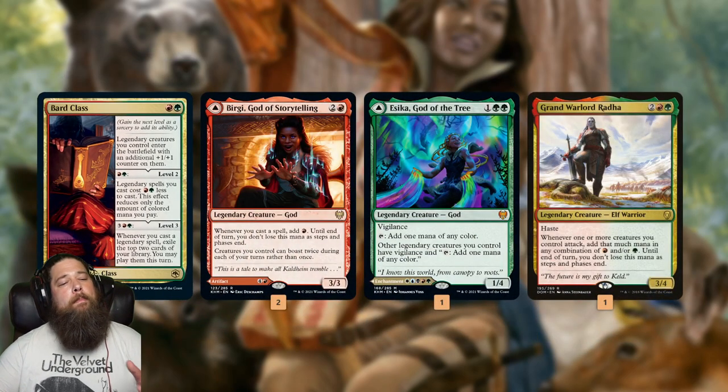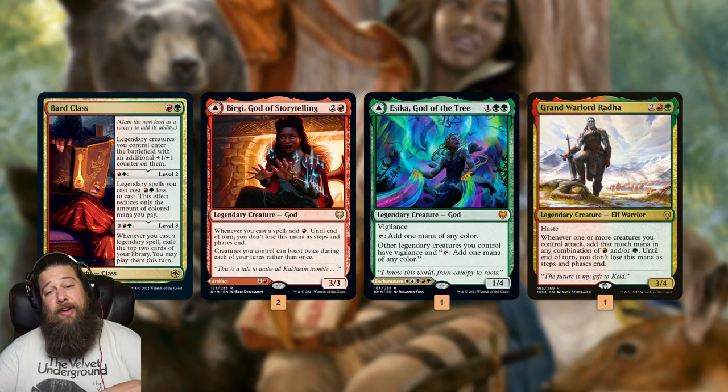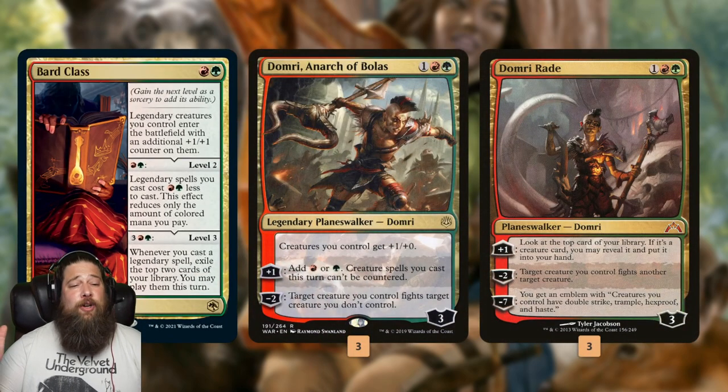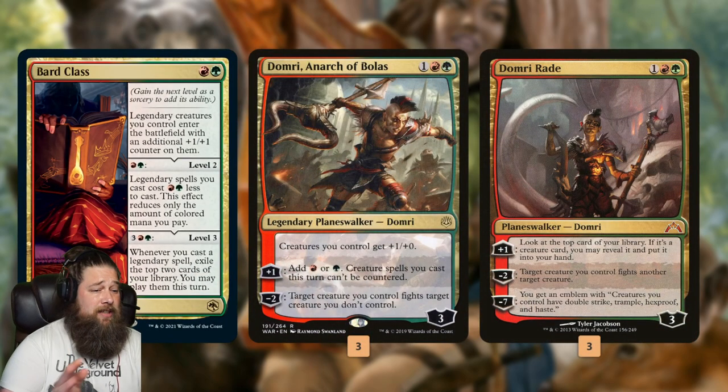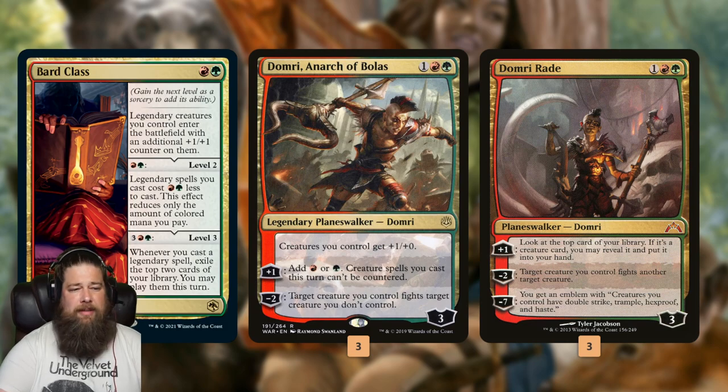We also have some more mana production. Burgee makes mana as we cast spells. Azika lets us tap all of our legends for mana. Groundlord Rada makes a ton of mana when it attacks. Couple of Planeswalkers for value. Only 1 mana once we get to level 2 of Bard Class. Domri Anarch Bolas, Domri Rod. Good at fighting creatures or main removal. Also does some other stuff as well.